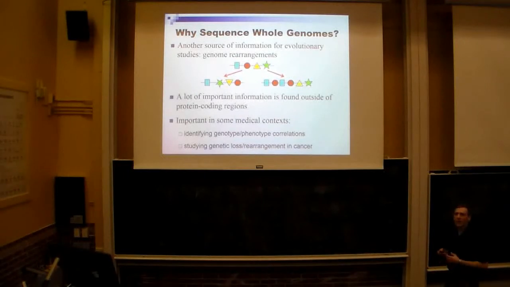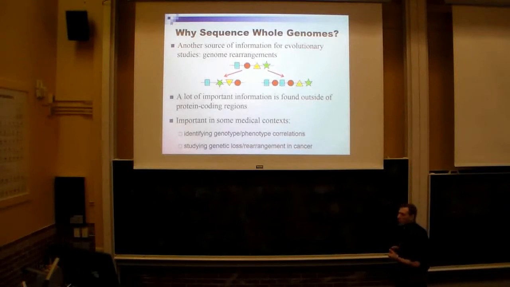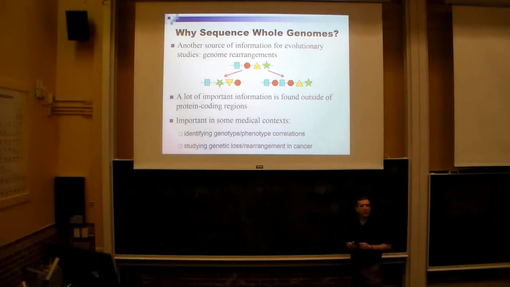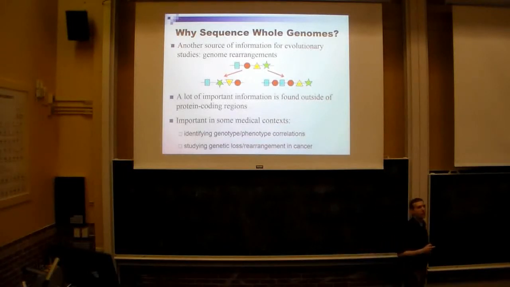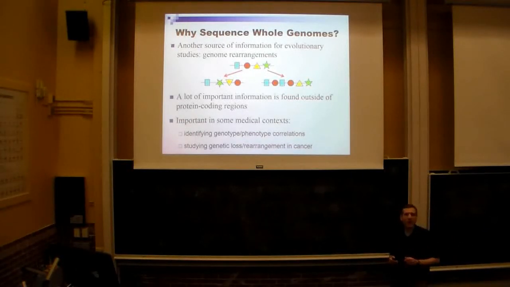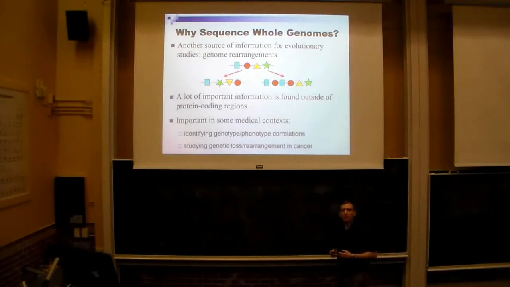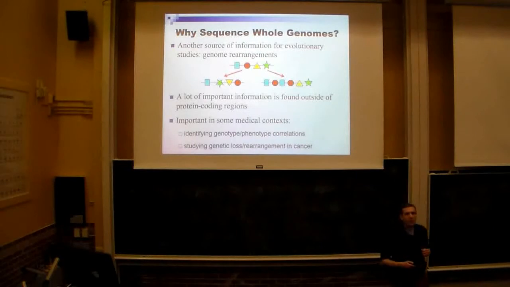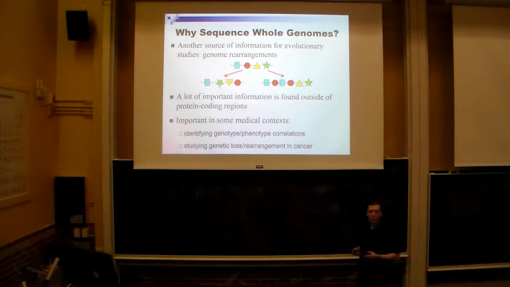The more whole genomes we have, the more accurately and completely we can do this. Another reason we care quite a bit about whole genomes is because a lot of important information about an organism is found outside of the protein coding regions. I think there was maybe a naive view before whole genomes became available that everything interesting is found in the genes, that more or less an organism is a collection of genes that code for proteins. And I don't think anyone who worked on genomics ever believed that that was completely true, but you might have heard the term that most of our genomes are junk DNA. And I think the more we look at these, the more we appreciate just how much is going on outside of the genes.